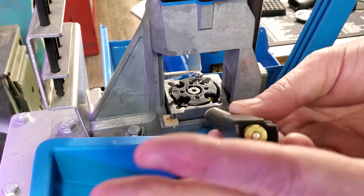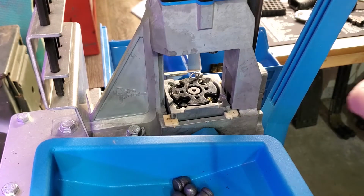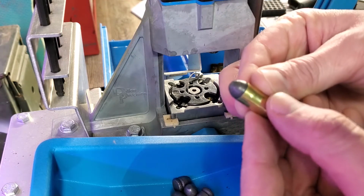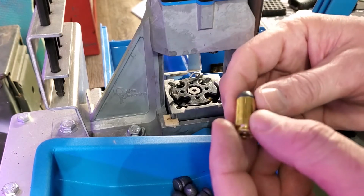Alright, so that's good right there. Okay, so we're going to go with 1.090, so that seat depth looks good. It's just a touch below the taper there. Could maybe seat just a bit more.